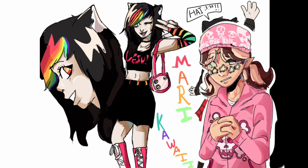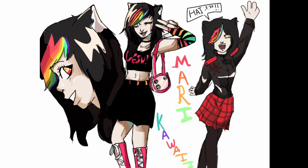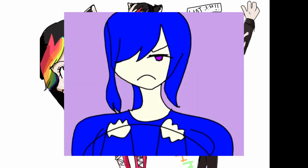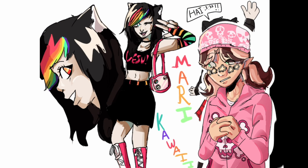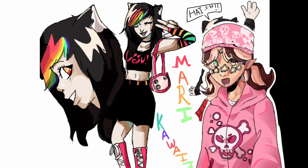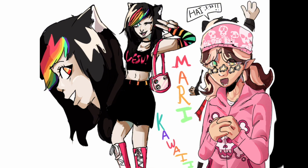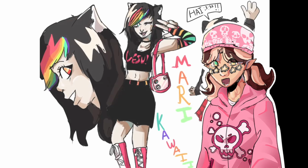Also, sometimes the character designs can be really inconsistent, like Mari's stripes in her hair will disappear, Lizzie's hair will just change color in between frames, and sometimes they'll have one eye, but then have an eye. It's just, pick a lane. I know you're trying. Again, this is just the beginning of the series, so there's going to be a lot of flaws. Not saying the newer seasons are not flawed either, but this is the most flawed one of them all. Right, this is the conclusion of the season one section. Now on to the cooler seasons.